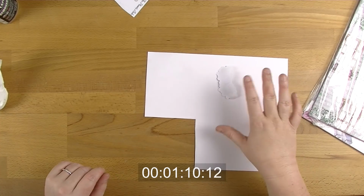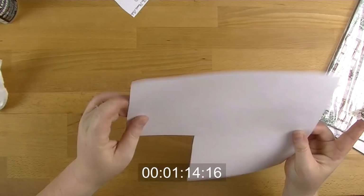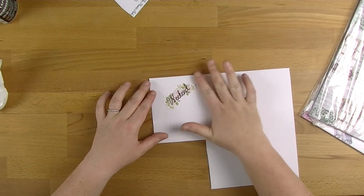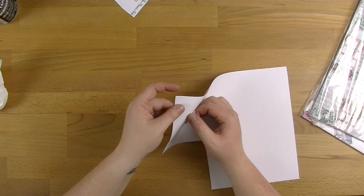So there's been a timer on the screen so you guys can see exactly how long that took. But that piece of cardboard is basically perfect all over again, as is the sticker. I'm not going to stick it back down on the paper. Actually, yes, I will. I'll pull it up again afterwards. But it sticks down exactly the way it did before. There's been no change to it whatsoever.